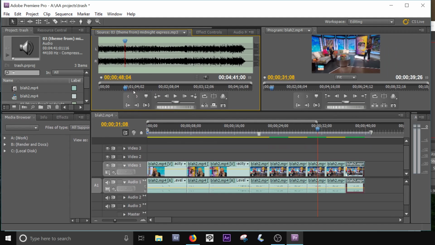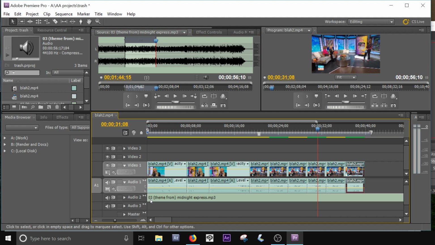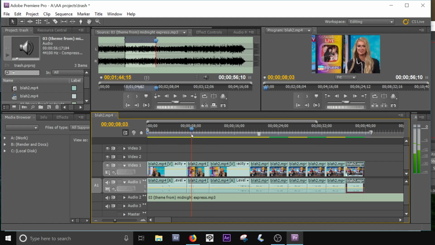I will set an in or out, and again, I have no knowledge of what this actually even is because I can't hear it. And then I can just drag. Now you'll notice you can't drag from the image here. You have to use this button. So I can drag the audio only, and I can put that into audio 2, right? And so now I have audio 2.